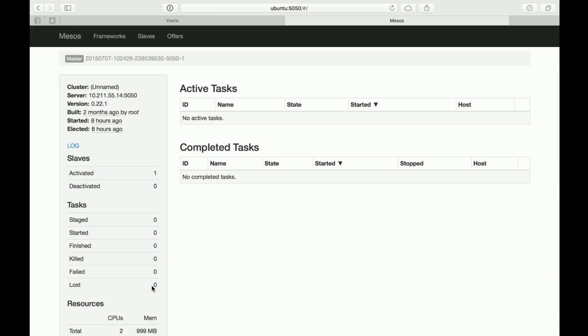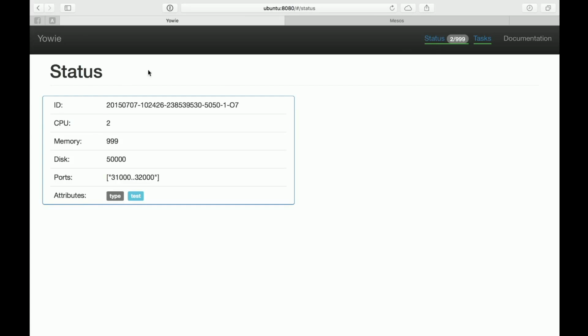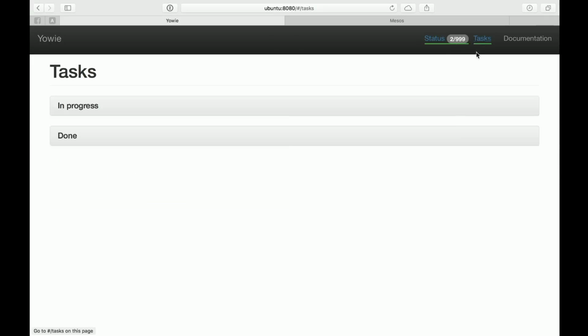I don't have enough CPUs and memory to share, so just a little. And we can see that Yowie already knows that there are 2 CPUs, memory, and some ports available, also some attributes. So we have no tasks so far.